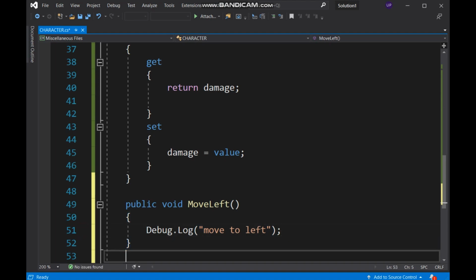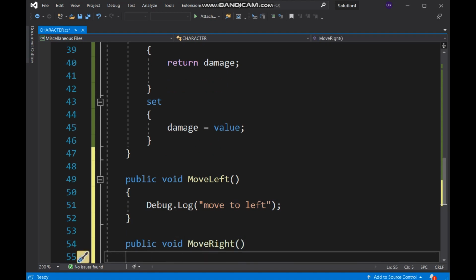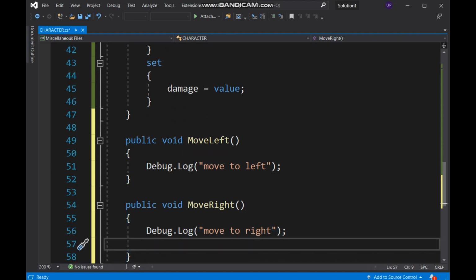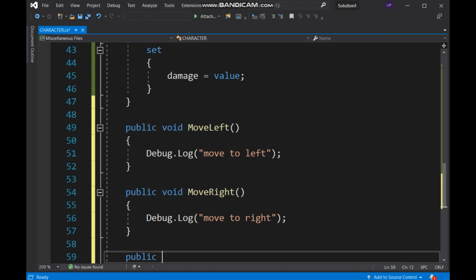Then we will make another public void MoveRight. So Debug.Log move to right. And another public void Jump, maybe.